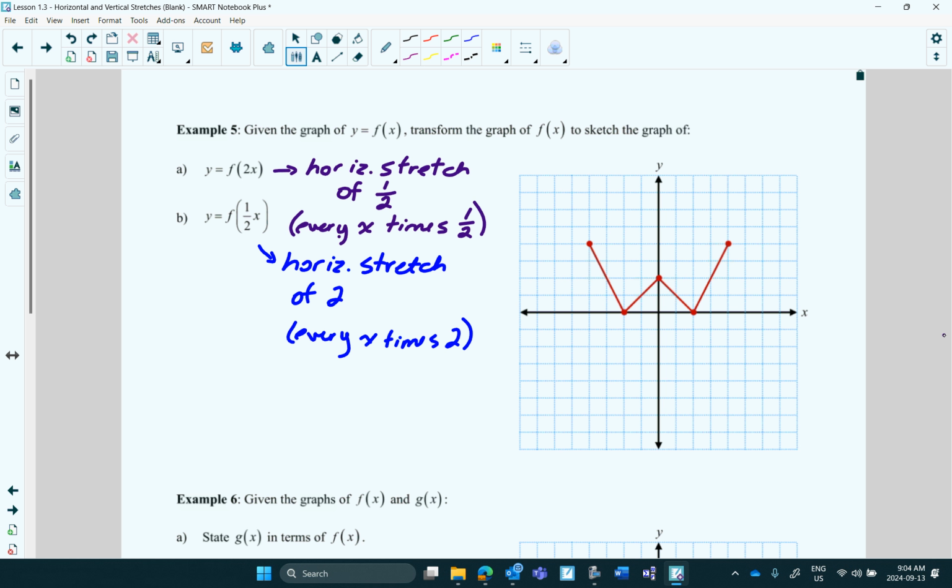So remember, we're changing the x's now. So what's the x coordinate here? Careful. -4. Okay, so I'm going to multiply -4 by 1/2. -2. Remember, the 4 stays the same. So it goes from -4 to -2, 4 stays the same. This one, the x is -2, the y is 0. The new x will be half of -2, -1, 6.